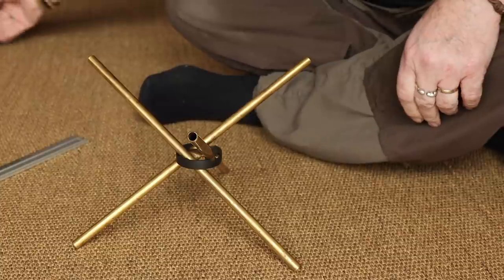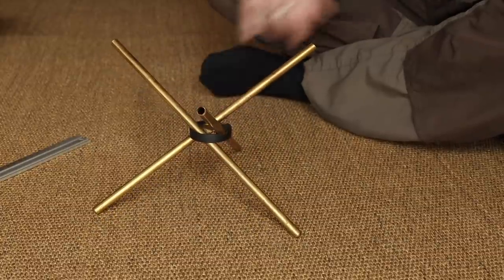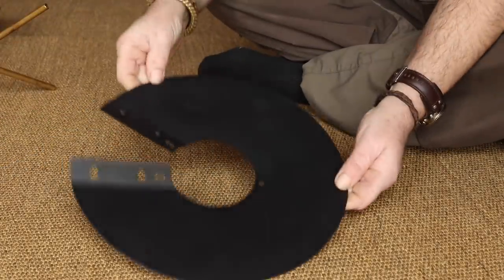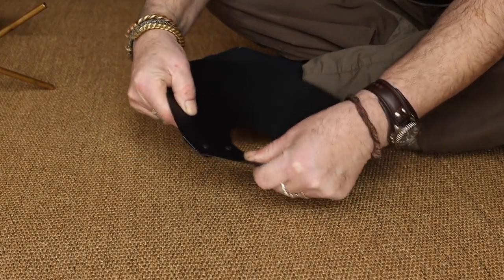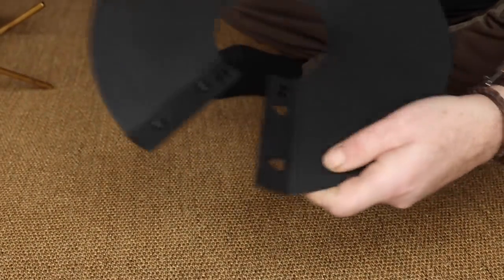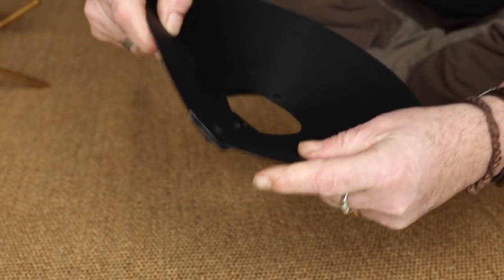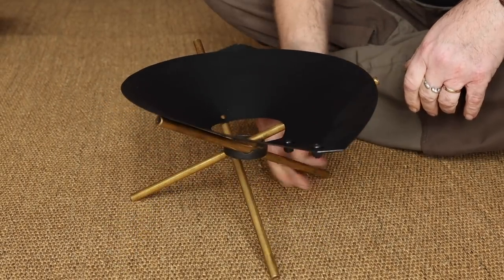But as I said before, I was planning on making a new fireball. First I came up with this solution. It's rounded, and the principle is you secure it like this. Can you see this? Have these holes and these screws, and then I just put it in this. Yeah, and then it's fastened. And then I take this tripod, put it over here. You can see that it is okay, but yeah.